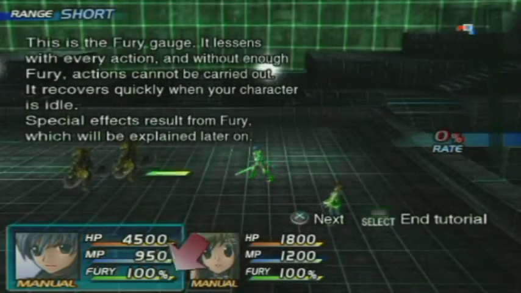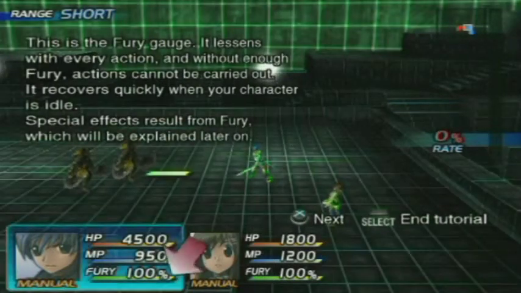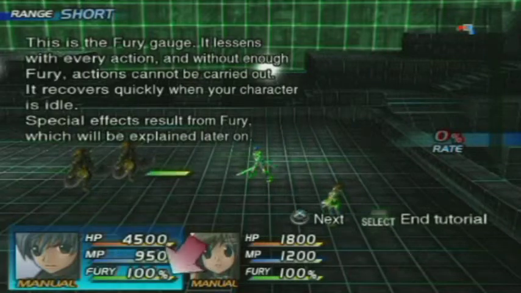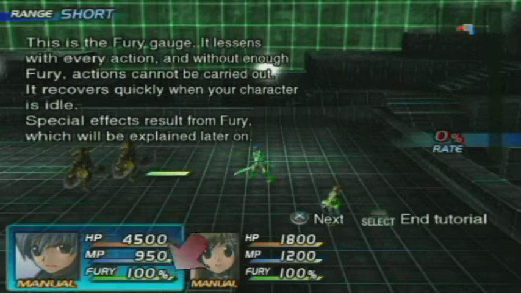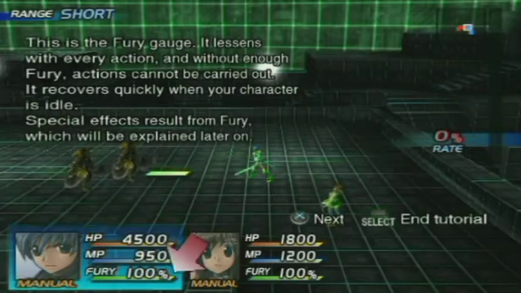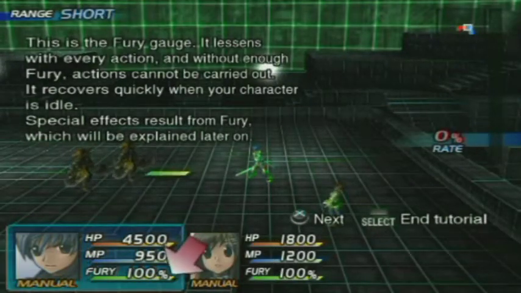And Fury. It lessens with every action you take. Every action you take uses it. If you don't have enough Fury, you cannot use some actions such as attacking, your special skills, or your magic. That is very important. You need to juggle all your Fury use as well as what skills you use.